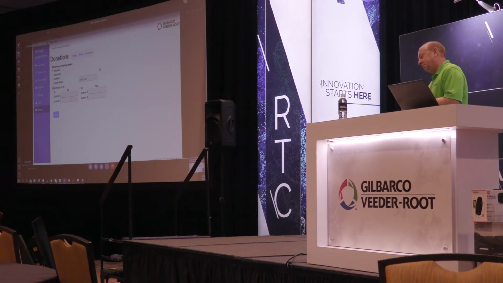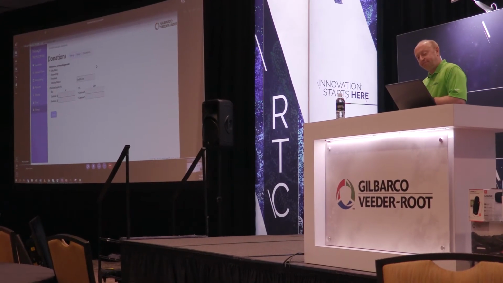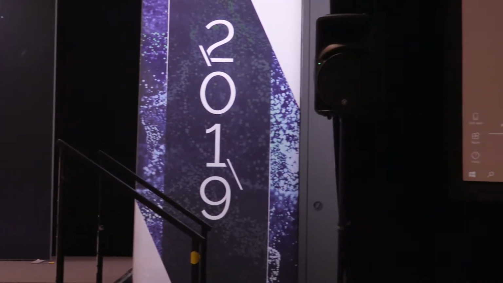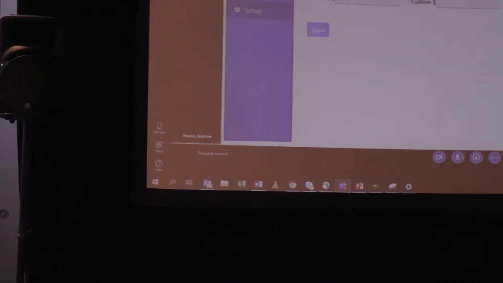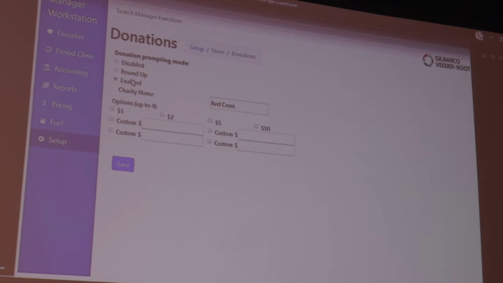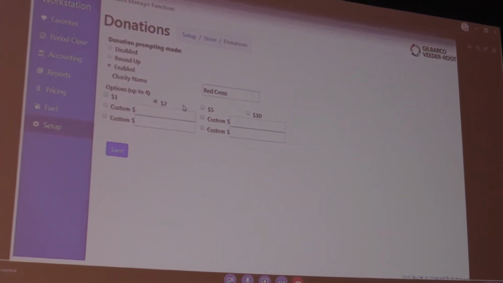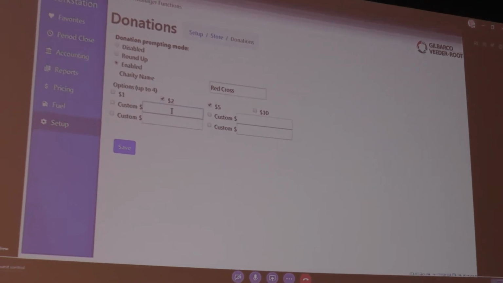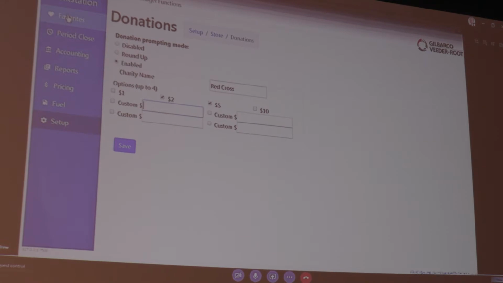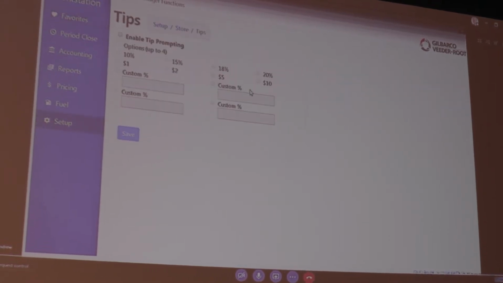Rob had quickly thrown a screen together for the donation setup, to physically configure if I'm going to prompt for rounding up for donations, as happened to me at Harris Teeter on the weekend, or to put in a custom setup, for example, name a charity, select what options I'd like to appear, $5, or put in specific custom amounts. Rob got that sorted out, and we wanted to do that for tips as well.